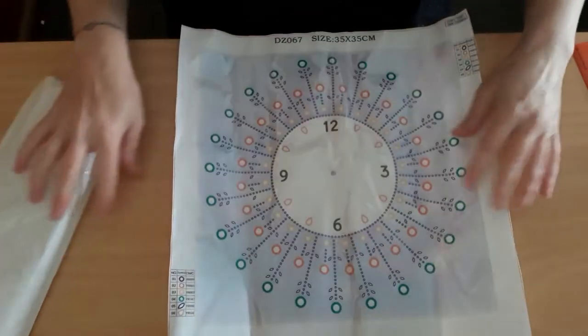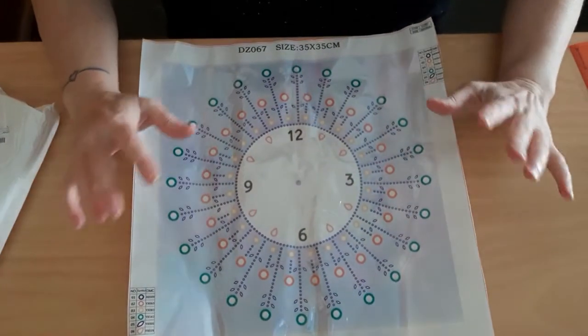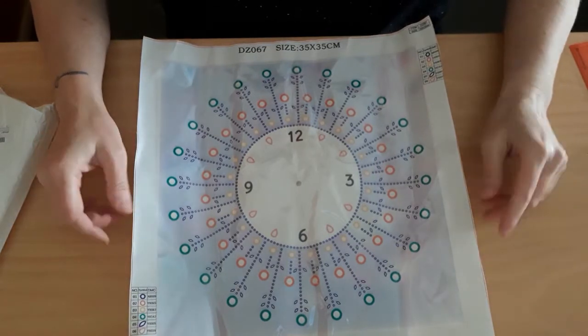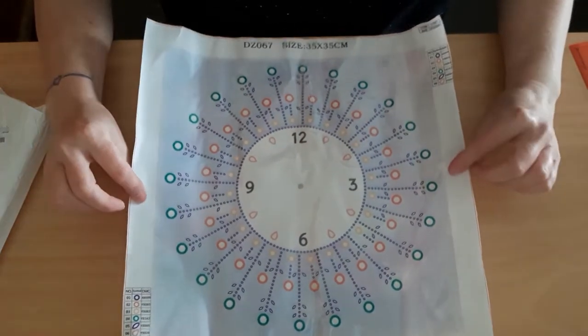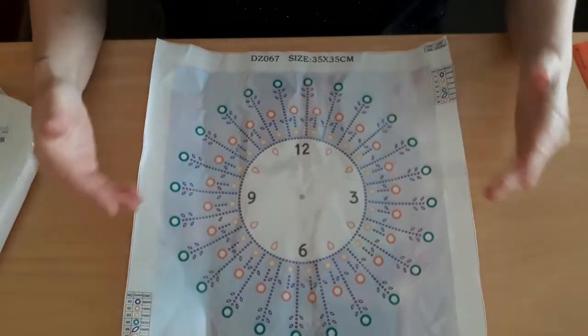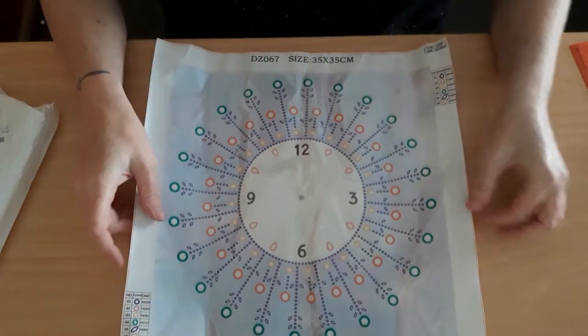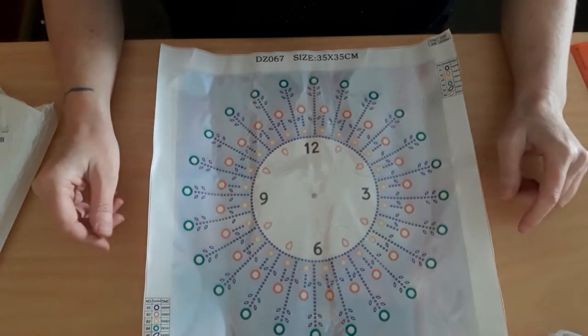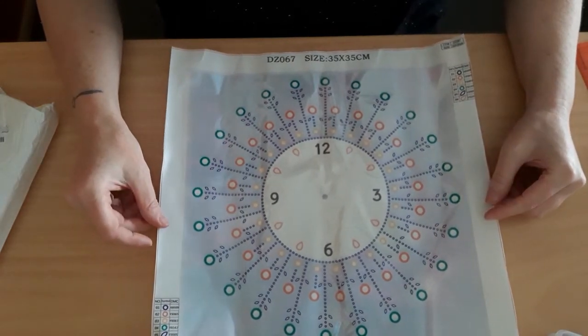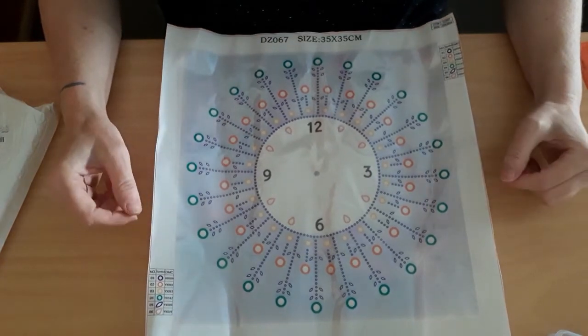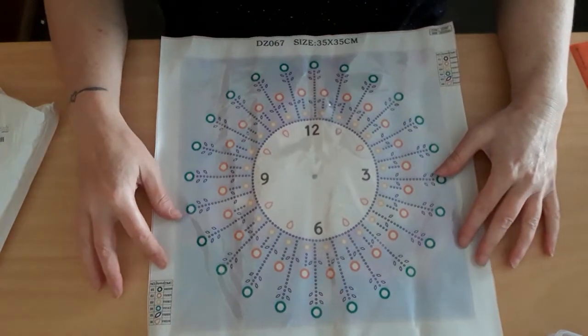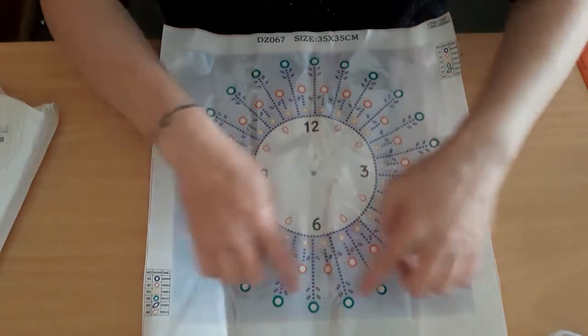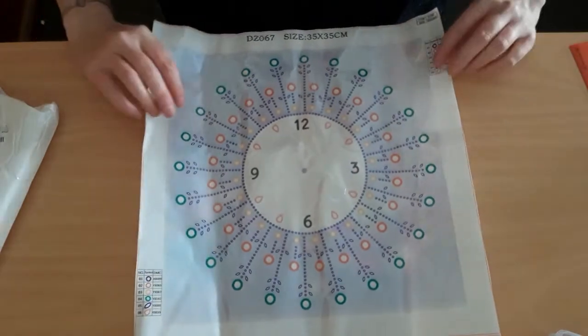So when you're done doing your diamond painting you need to hang it up and assemble the clock pieces and everything like that. So you will need a backing for this canvas that will give it, make it sturdy so it can hang on the wall and it can hold your little components there with the battery and all that in it. So I will be showing you this as a work in progress and how I'm putting it together.